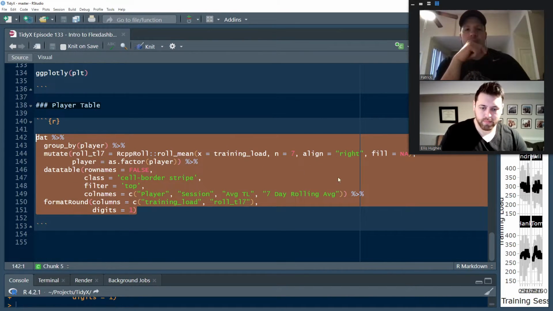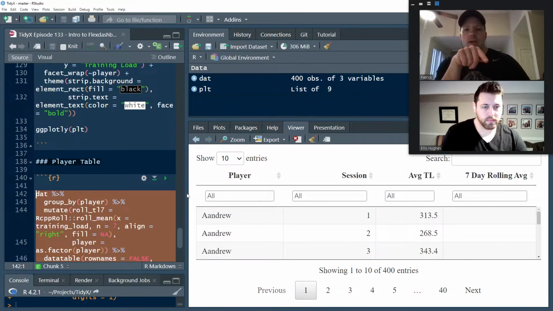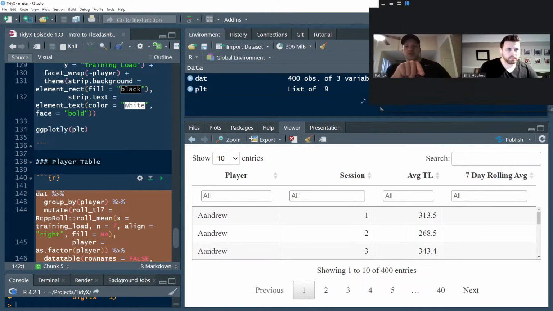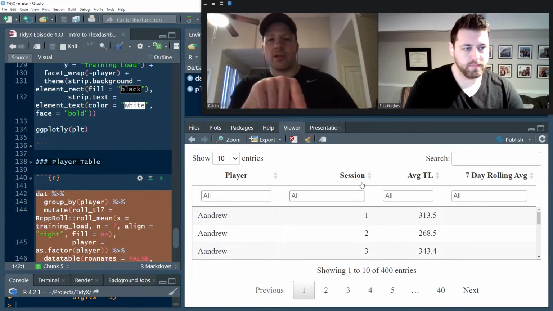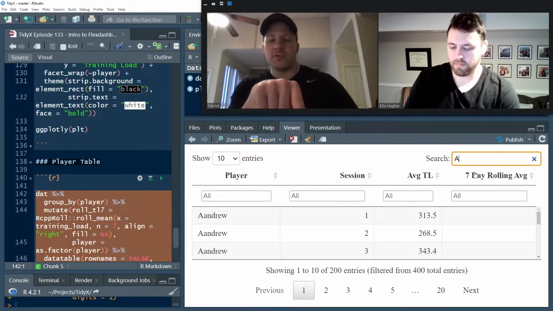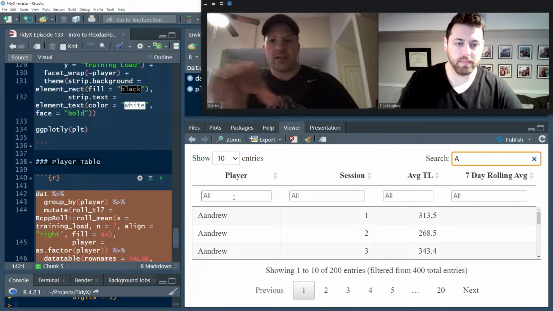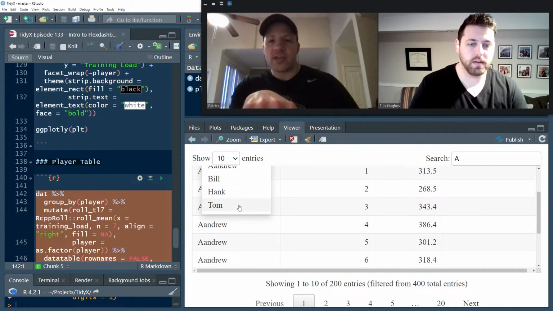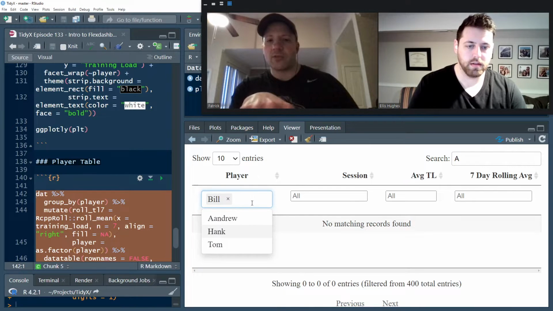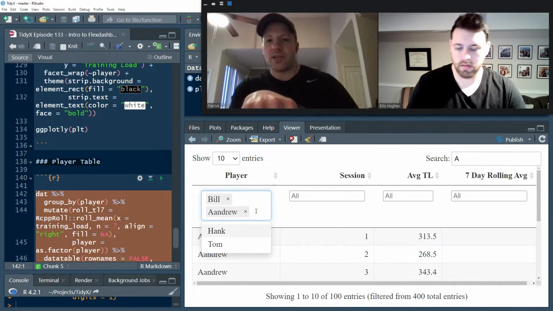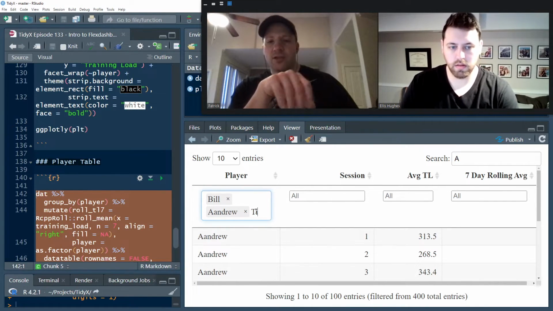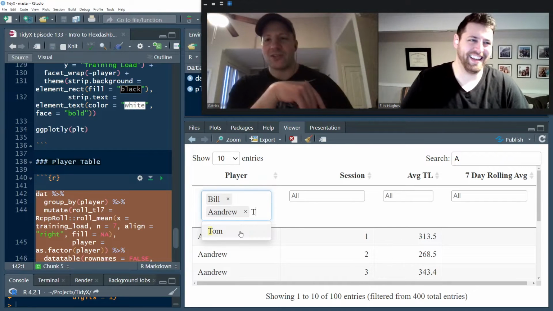so if you just run this data table for a second, because I do want to show why I had set player to factor. So if you go into the search bar for player right now, the filter bar at the top of the player column. Oh, here. Not the search bar. Sorry. Yeah. So we get this nice drop down and we can select, or you can even start typing in there, and it'll logically find it.